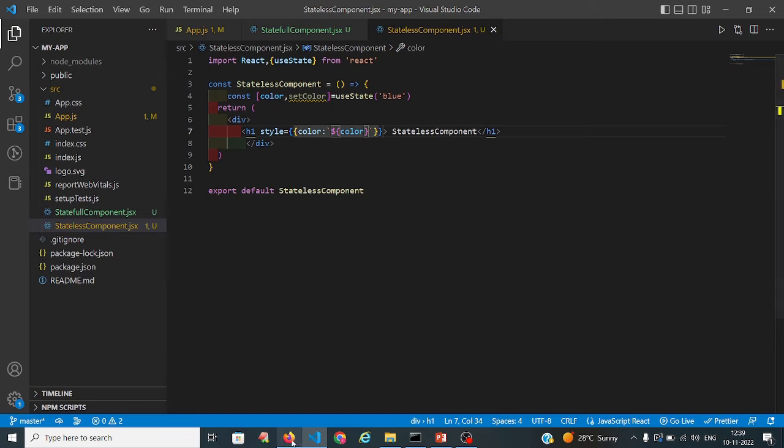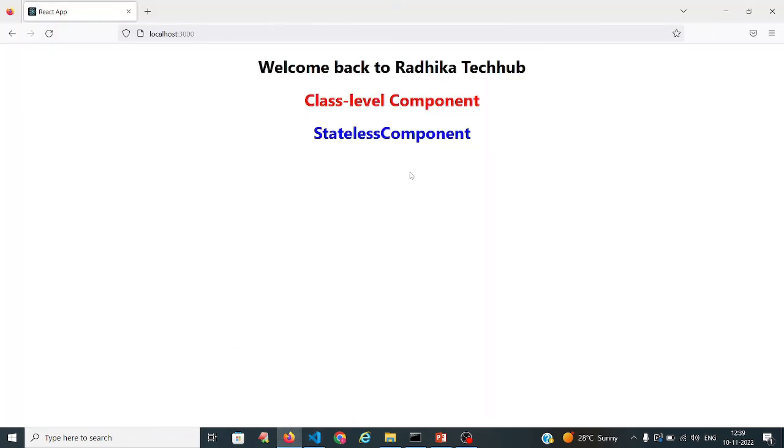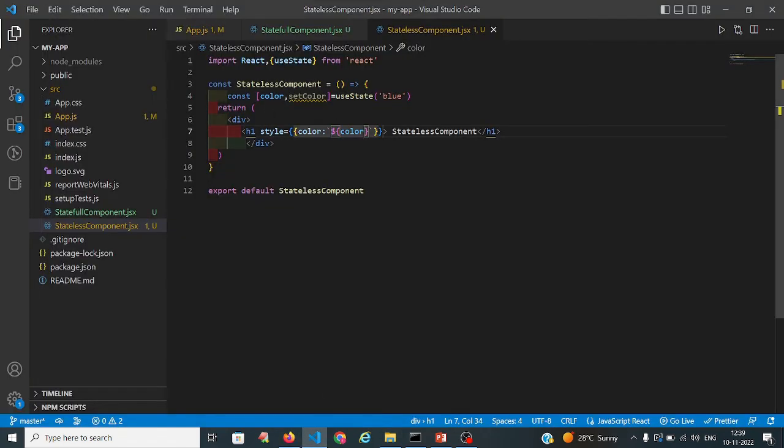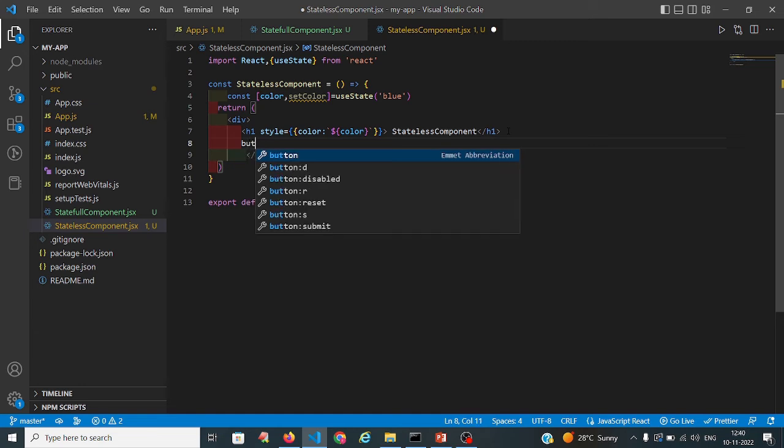So now you can see the output in the blue color. Yes, it came blue. So in a functional component we can update it easily. So we can take here one button.